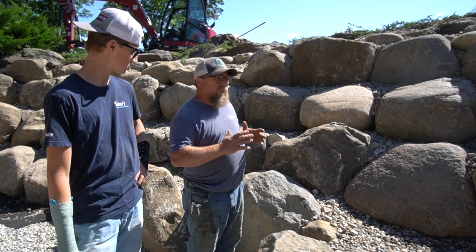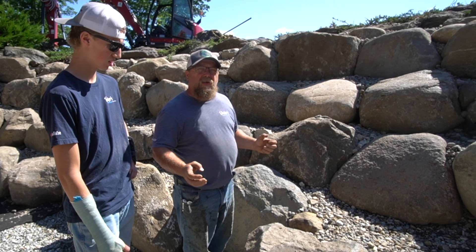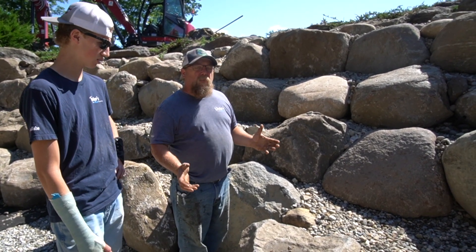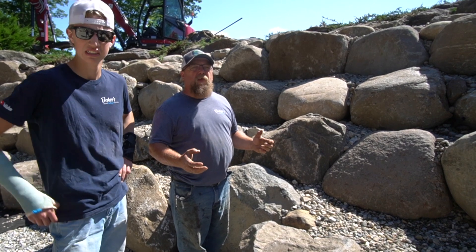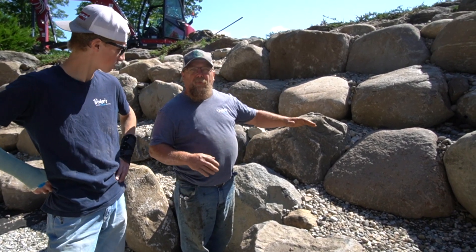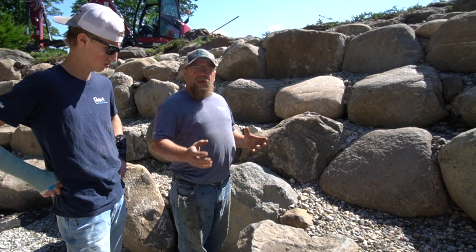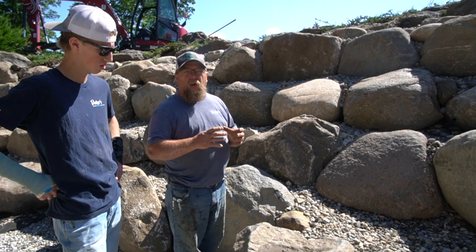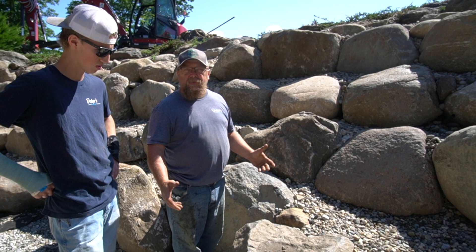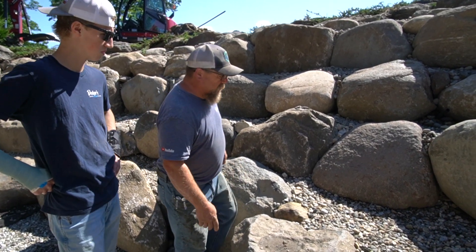We're working at a job here and we've got a perfect setting for this. We get a lot of comments from customers like, 'I see you taking a lot of rocks in and out.' When we place these rocks we want to make sure they fit tight together so gravel when we backfill isn't washing through, and we want them to look like they are in nature. You don't see in nature big gaps with big holes and stuff washing through, so we try to build the same way you'd see it in nature.